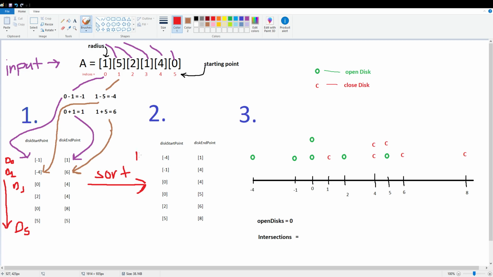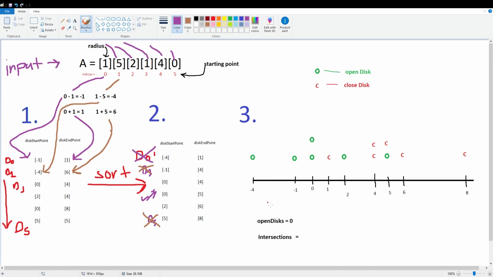And the other thing we can notice is these endpoints no longer represent our disks like they used to. So this here is no longer disk 0. And this is disk 1 here? Nope. And then this is disk 5? No, it's not. So this doesn't represent anything like that anymore. And we'll come back to this array.